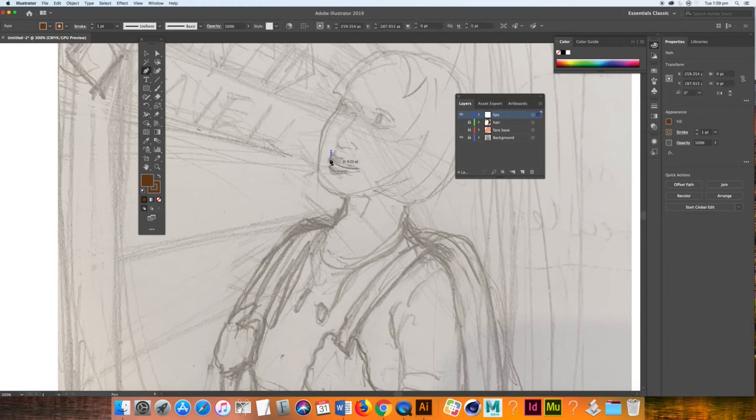So if I need a little bit more detail to finesse the lips because they're a little bit trickier, just zoom in. And you can see how annoying it is to have it with a fill. This has happened because I forgot to turn the fill off. So always turn that fill off so you can see what I've got.